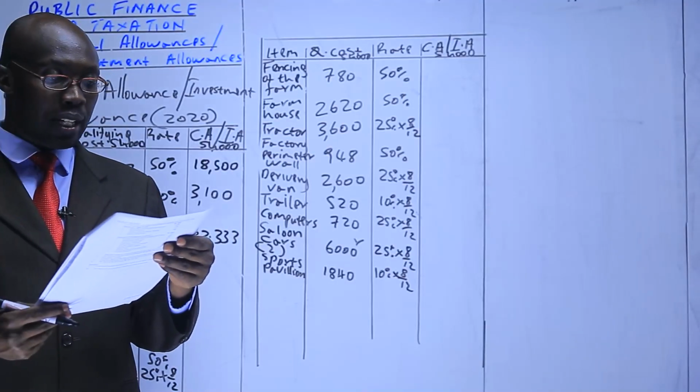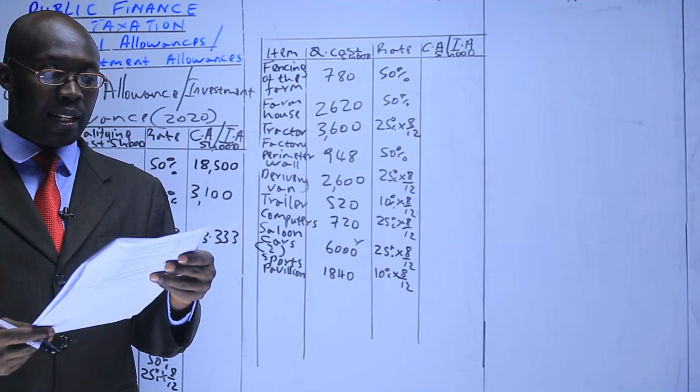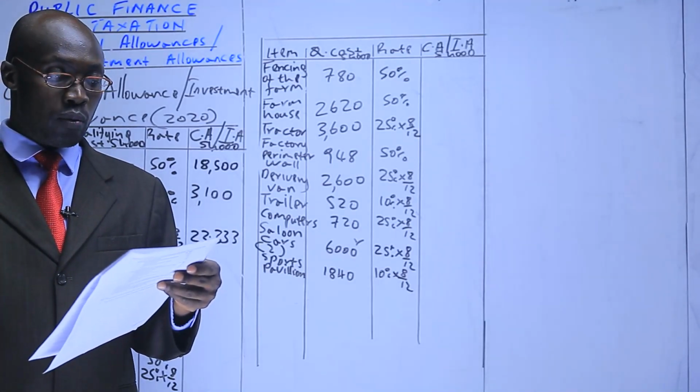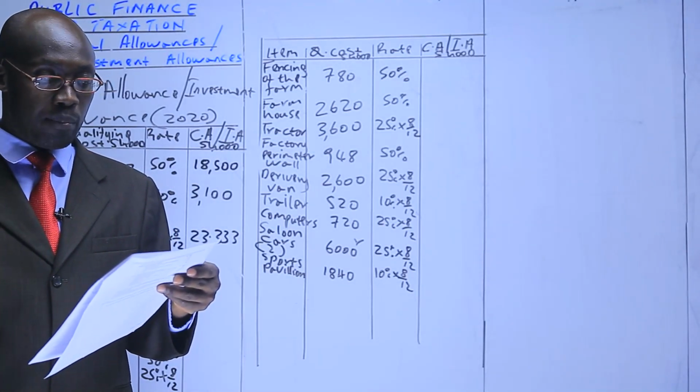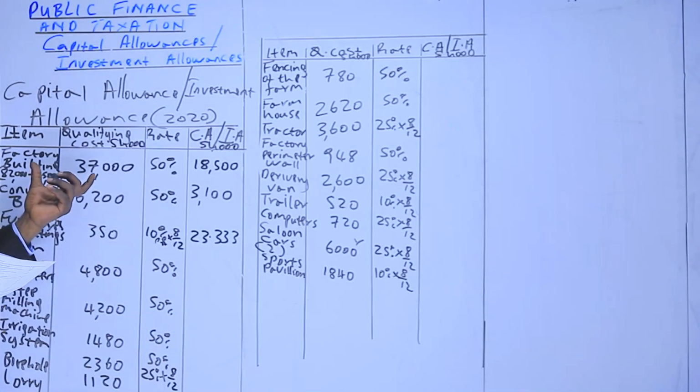After that we go to the additional information. Additional information number 1, we had talked about it because we are told that included in the factory landed building is the cost of land valued at 45. We remove that from the value of the factory so that we can remain with the value of the factory.